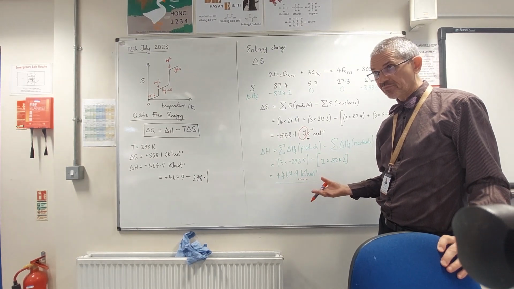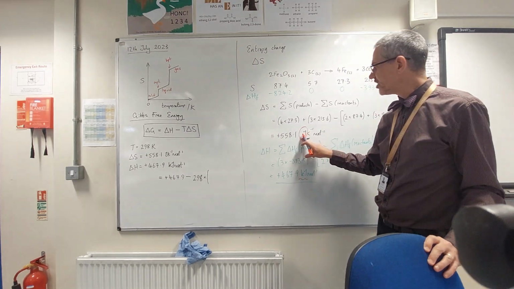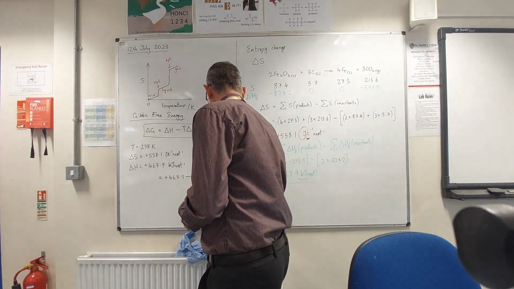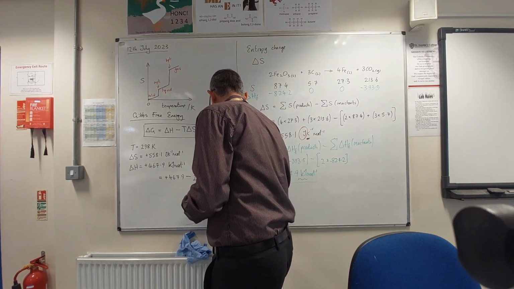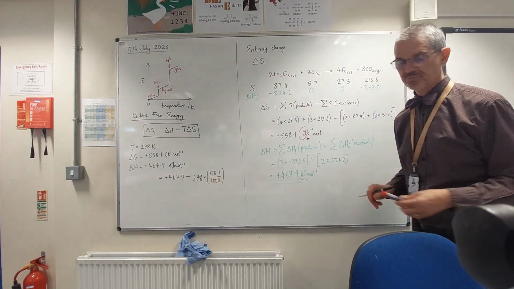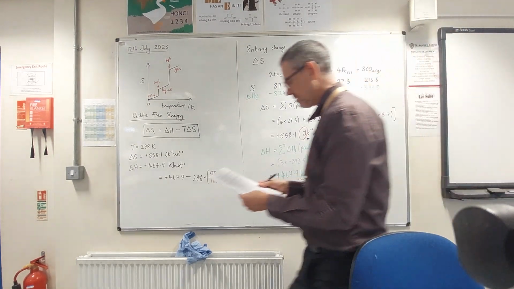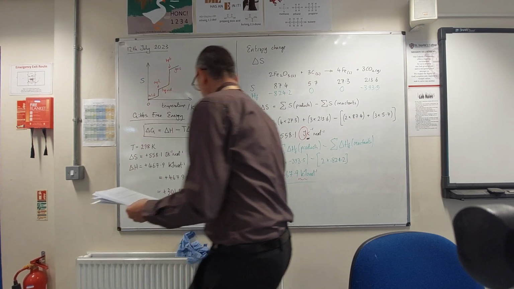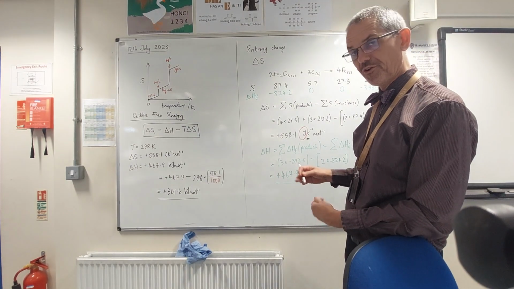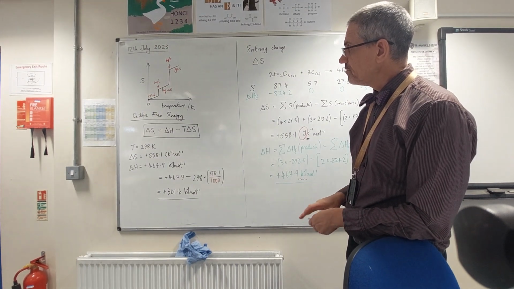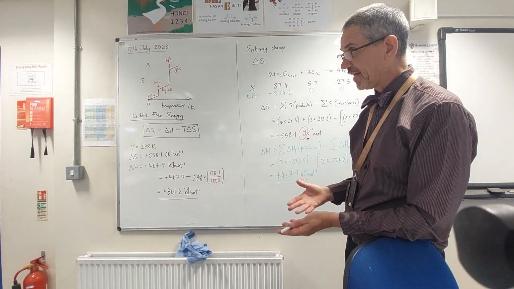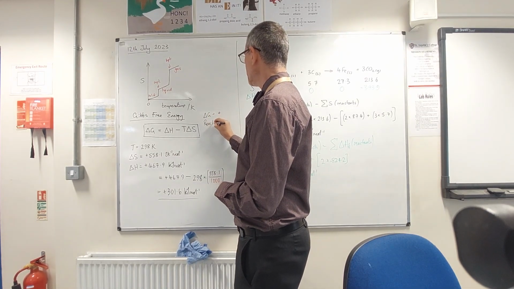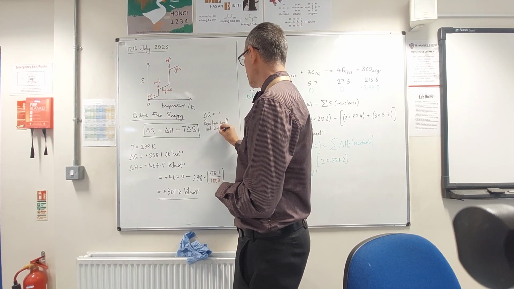So I need to take account of that difference, and I do that simply by changing the joules per Kelvin per mole value into kilojoules by dividing by 1,000. So it's going to be 558.1. I'm just going to do that in red so you can see that clearly. Okay. What do we get there? Plus 301.6, and the units of delta G are kilojoules per mole. Okay, so what? Well, the law for Gibbs free energy, which has taken both enthalpy and entropy into account, is that if delta G is positive, the reaction will not happen. Will not happen at that temperature.